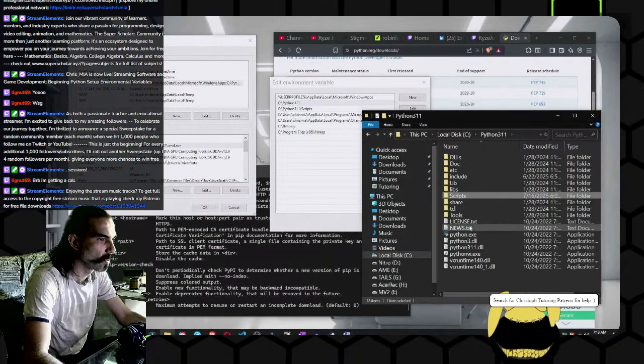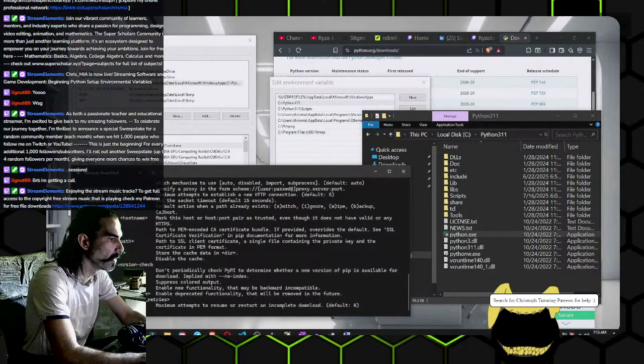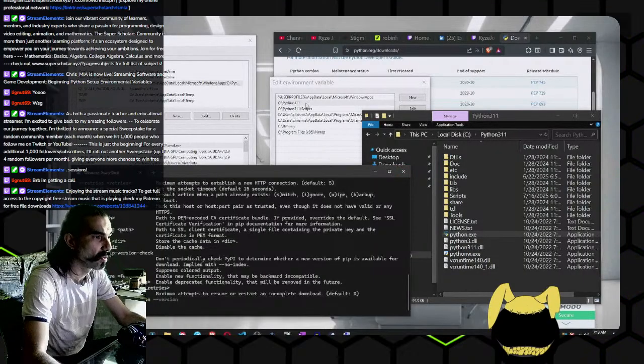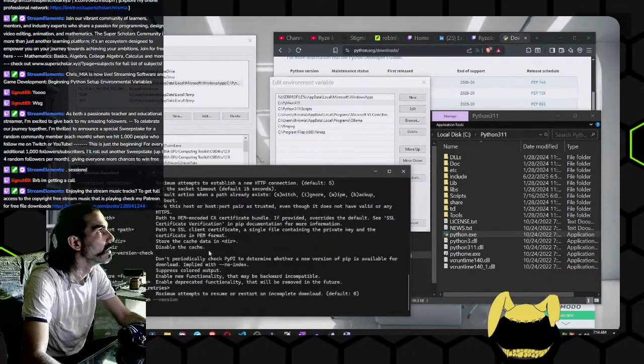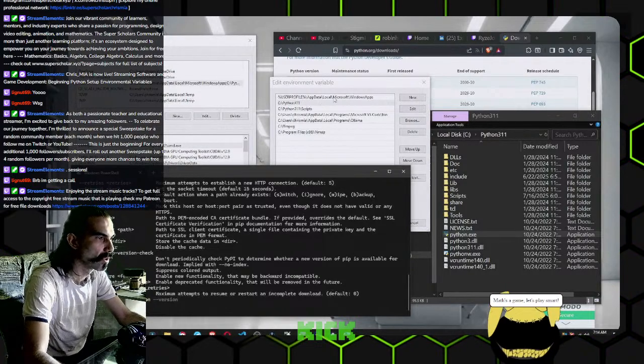So now in this case, when I type in Python, it's going to use the Python version 3.11. Now I can also change this to 3.12. If I change it to 3.12, I have to save it. I have to close out this terminal and then open up a new one. And that new one will basically now use 3.12.